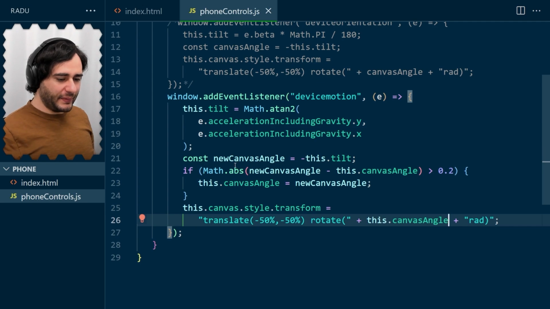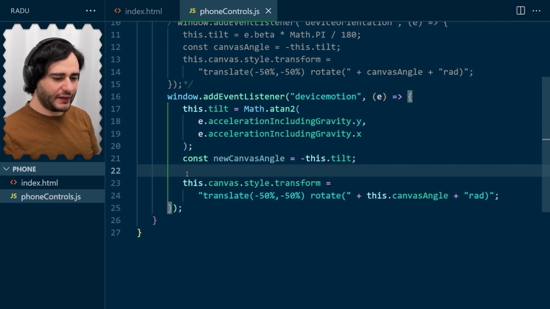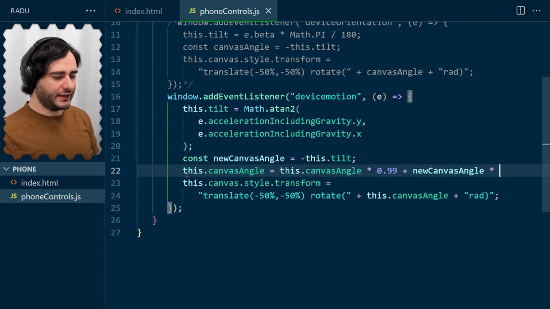So my preferred way of solving this is to remove this if entirely and just update the canvas angle with respect to its previous value. So this.canvasAngle times 99% of the value is going to come from here, and new canvas angle, just 1% comes from that. And let's see what happens.